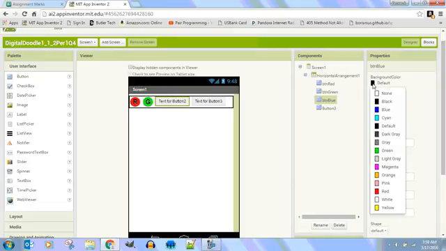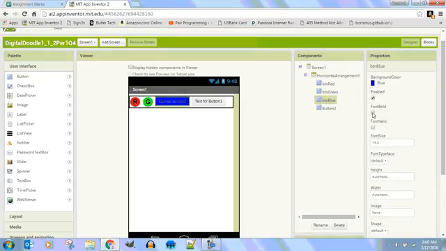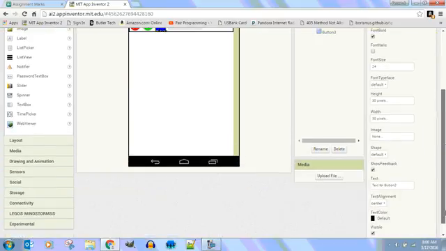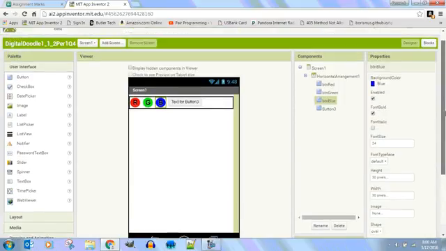And I'm going to go give it a background color of blue. I'm going to make its font bold. I'm going to make it 24 font, exactly like my other buttons. I'm going to make its height 30 pixels. I'm going to make its width 30 pixels. And I'm going to make its text a big capital B for blue. And I'm going to make its shape an oval. Thumbs up if you're good on the third button.